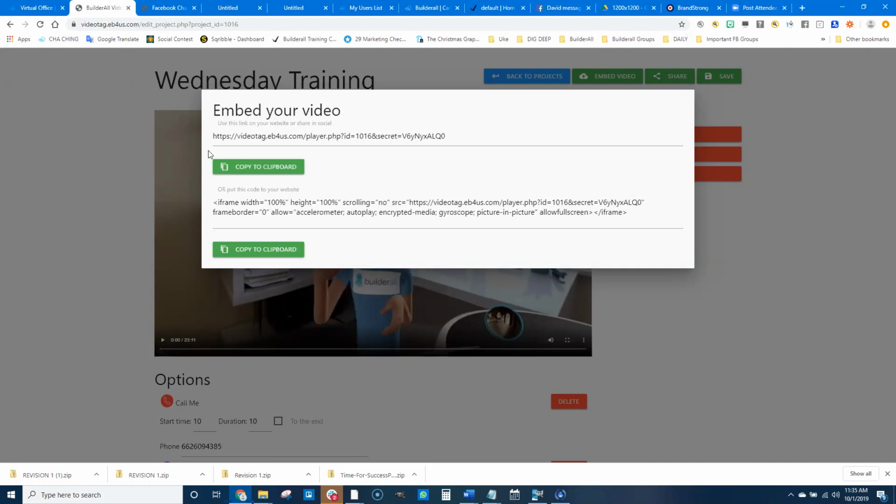So that is a way to deliver this product. Once you create it, you can give them the direct link to it, iframe code, and then they'll be able to access that video and add it to a website or add it to whatever they need to add it to. But it's not an MP4 that they can download. You can only deliver it as a direct link or as an iframe code.